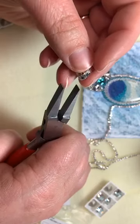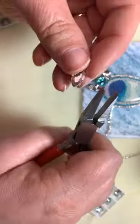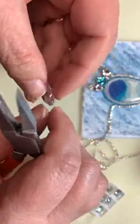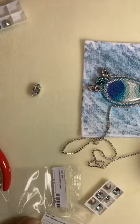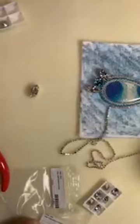How do you get one out? I need to use a setting on a different color stone. So to get one out, you see these pliers here? Oh, hang on. I've got to plug in my phone, because otherwise you guys will not see me in a little while and you'll be upset. Class will be over. Okay, there we go. I plugged in.